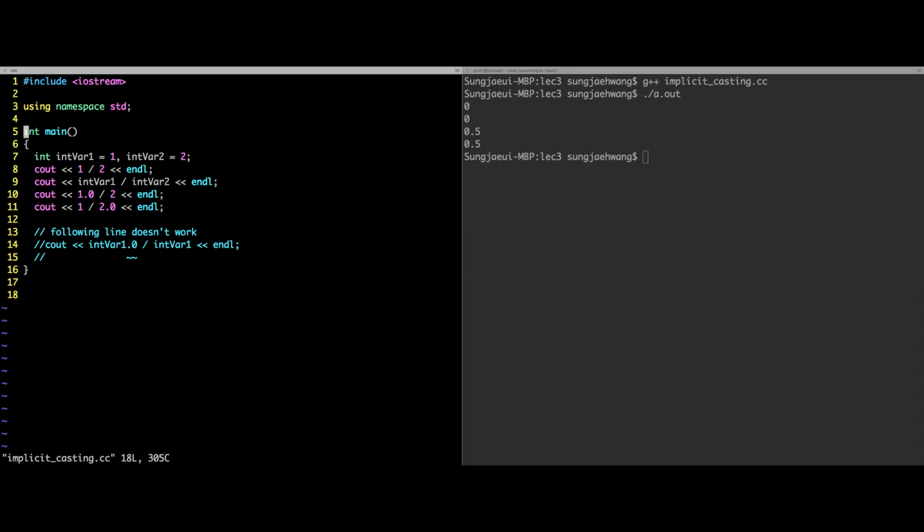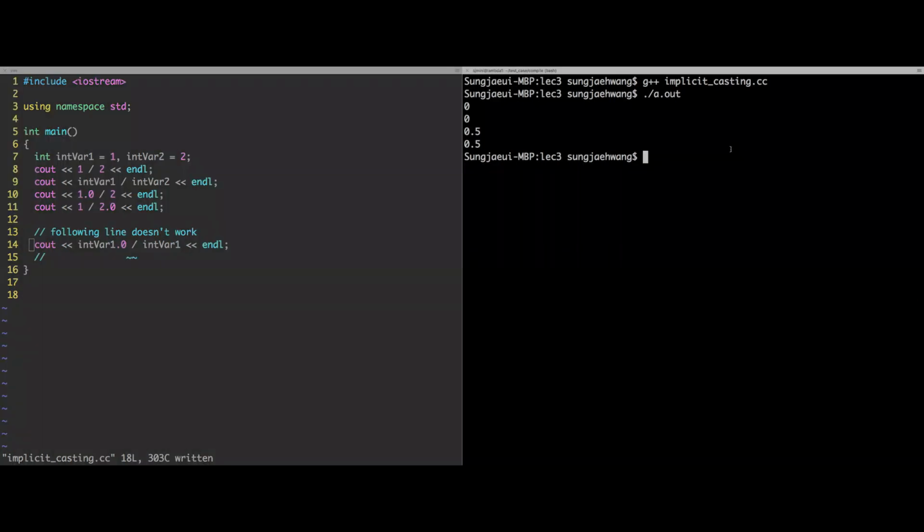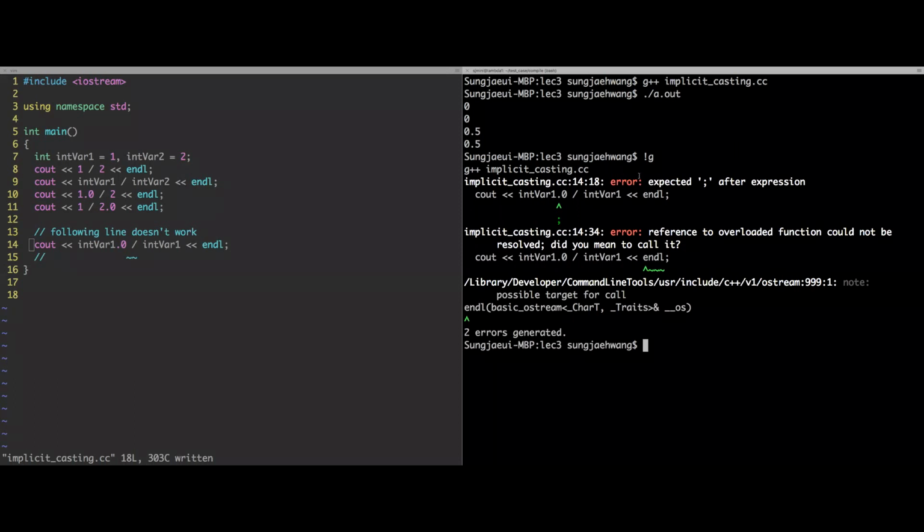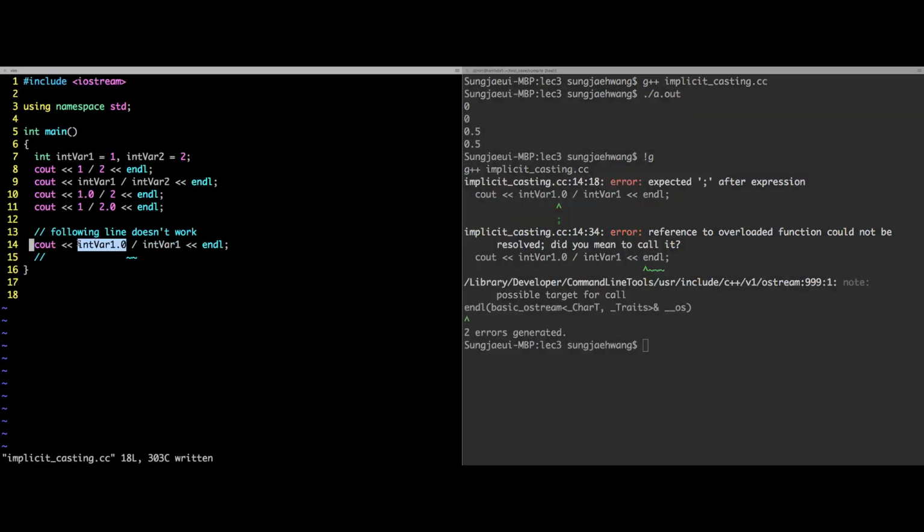Let's see what happens if we add a decimal point to the variable name. Here we added .0 to the int var1 variable. Let's see what happens if we compile this program. As you can see, the compiler throws an error because this is not syntactically correct.